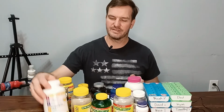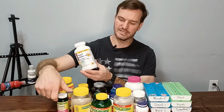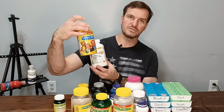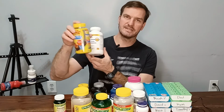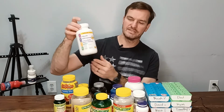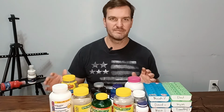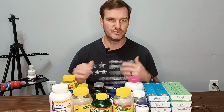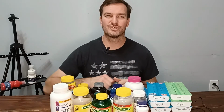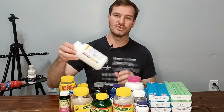To start out with, a regular multivitamin is one thing that we take. We have prenatal, and then we have children's multivitamins. These are gummies so the kids can chew them easily. The bigger adult pills get hard for the kids to swallow sometimes. Those have lots of things in them. There's some debate on how useful many of those nutrients are, but they've got to help.